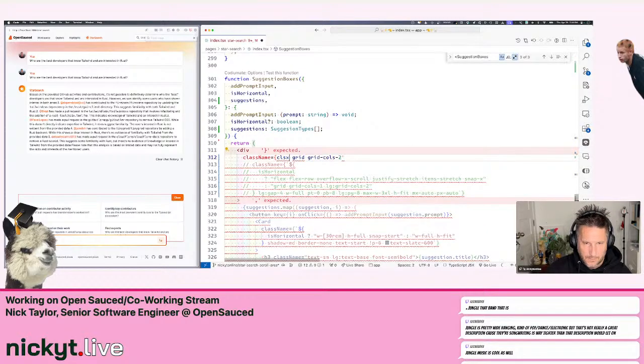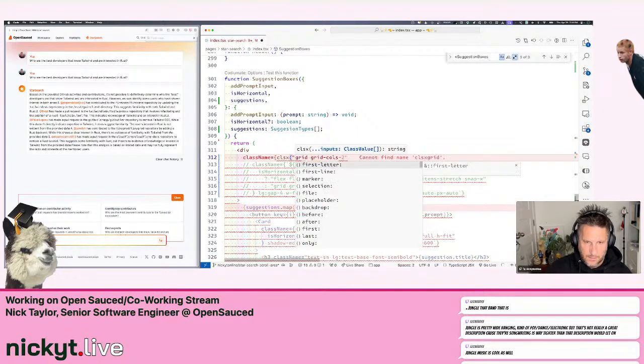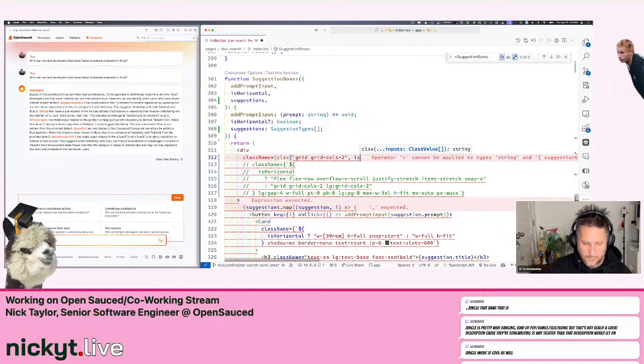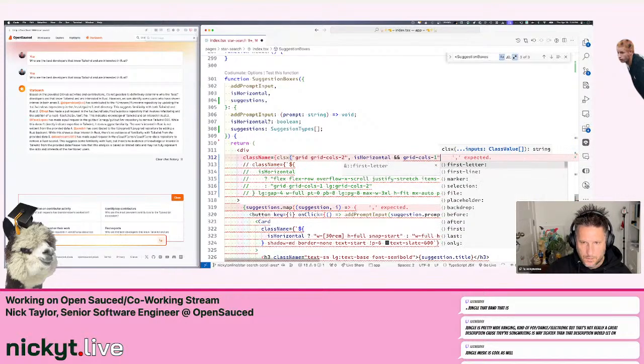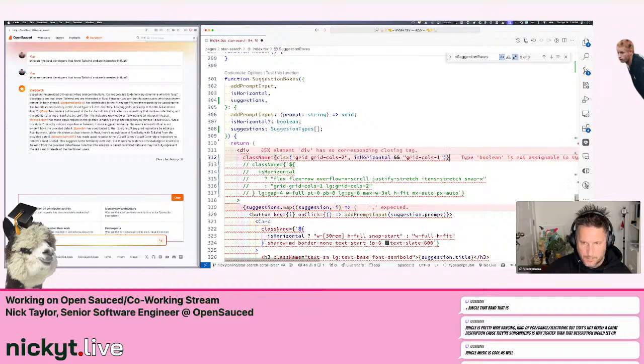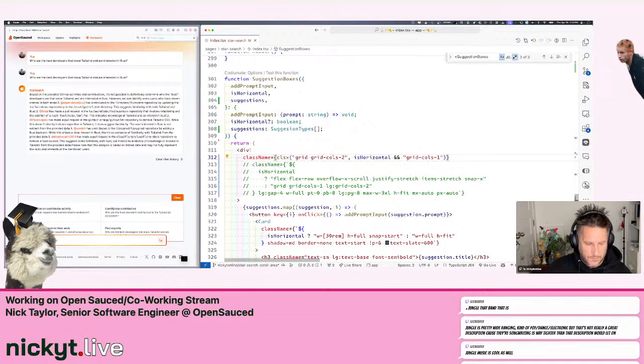Boom, bring that in. So we got that. And then if is horizontal, we'll say flex row, overflow, LG grid cols. I think we can just do this, grid-cols-1. Close that up. Okay, let's just see that.